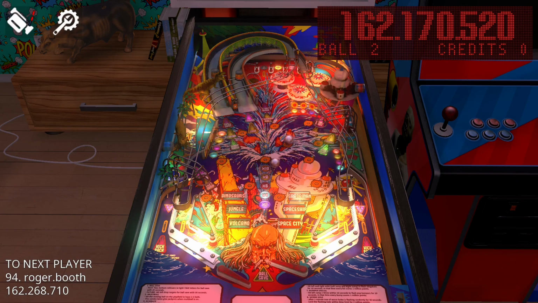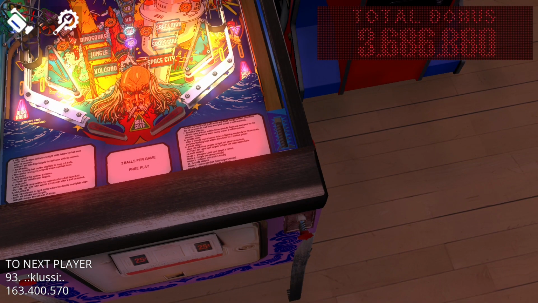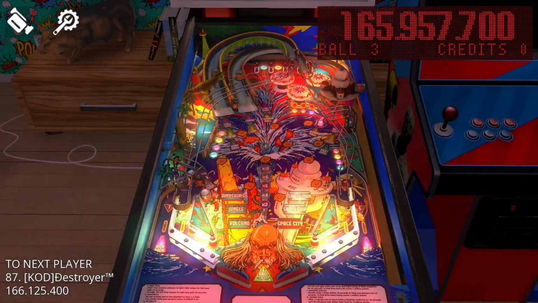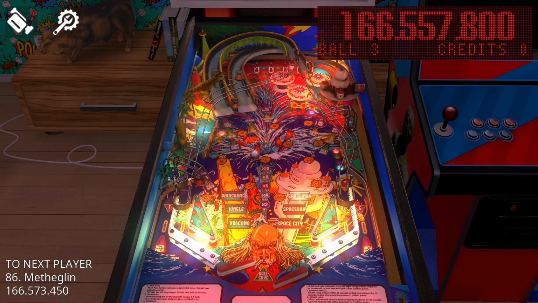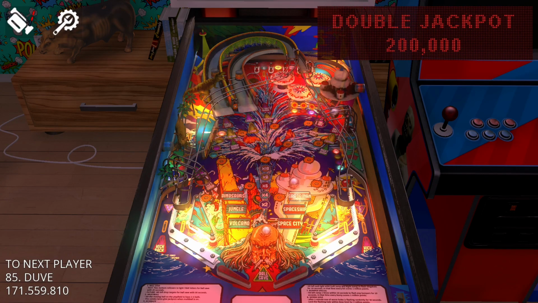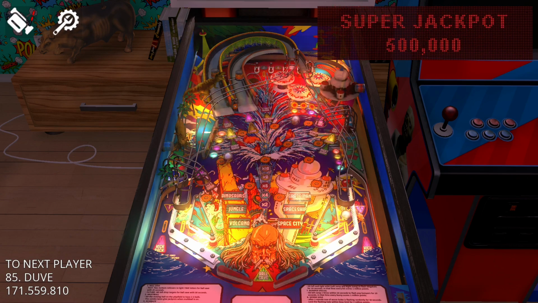There's the ball on the magnet again. Kickback is lit. Oh no! I was trying to hit that ball so I could get a multi-ball going. Quantum multi-ball. Jackpot. Double jackpot. Okay, let's try to do our best on this third ball here. Jackpot. Super jackpot.